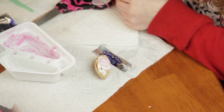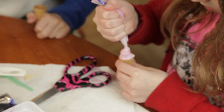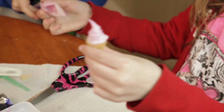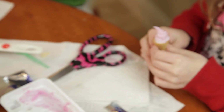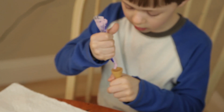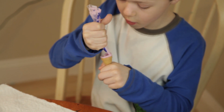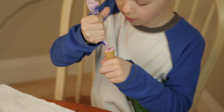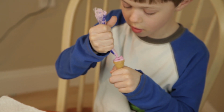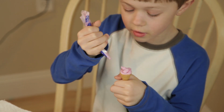Okay. Can I do it? Ready? Please. Oh, that looks like a blob of poo. Hey, where's my... Oh, there it is. Okay. I'm going to set this in here because that's a little ice cream cone holder. Here we go. Oh, my gosh. Yours looks a lot better than mine. Here we go. Whoa! Okay.